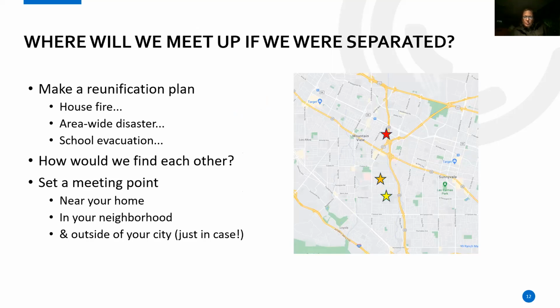And then maybe it's not safe there. So in our neighborhood, where's our backup plan? Oh, we'll meet at the school or whatever it is. Or a meeting point outside the city. Maybe we have to evacuate from our region, and our family members are in San Francisco and another one is in Milpitas. Where are we going to get reunited if we can't talk on the phone, but we can get there physically? How are you going to meet up?